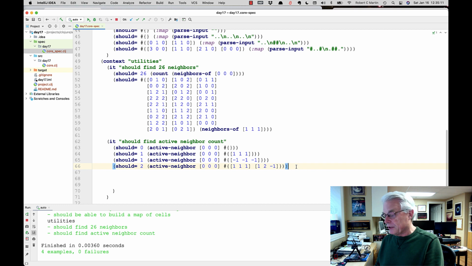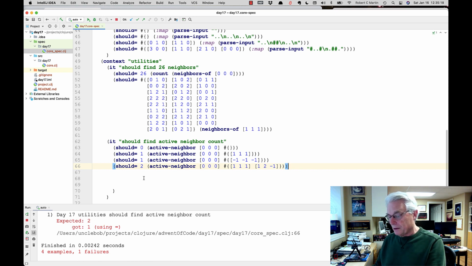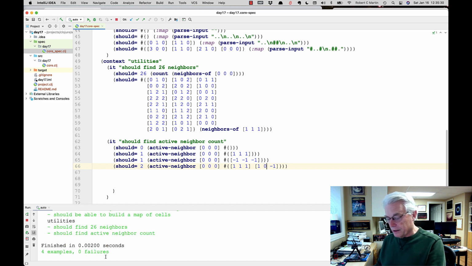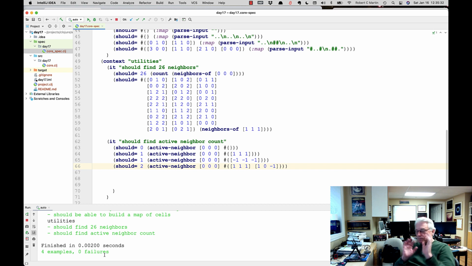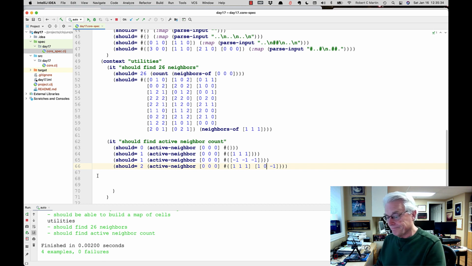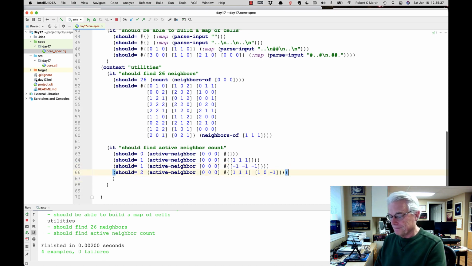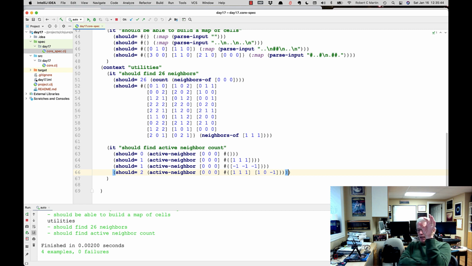That should definitely be part of it too. Oops, only got 1. What did I mess up here? 0, 0, 0 is the coordinate, so 2's not going to work. 0 will. I believe this works. Okay, it's finding the active neighbor count properly.